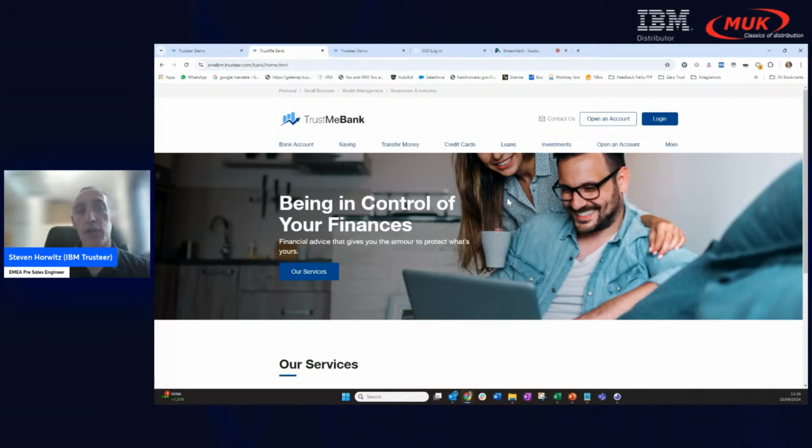Before I log in, just 2 comments. Number 1, on the slide you saw before, the device, network, and behavior, at the end of this click-through demo, you'll see this again. You'll see the relationship between them. Secondly, when I log in, on the right-hand side of the screen where my mouse is now, you will see a shield. A blue shield tells us that Trusteer is analyzing and everything is good, and a red shield will tell us that something is unusual. So let's do a login.